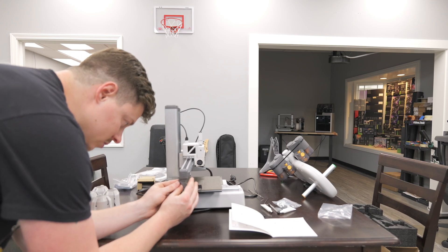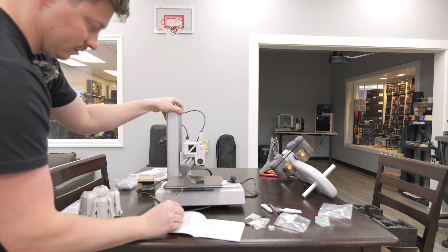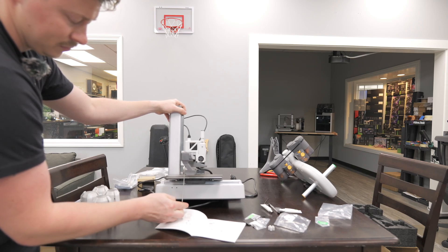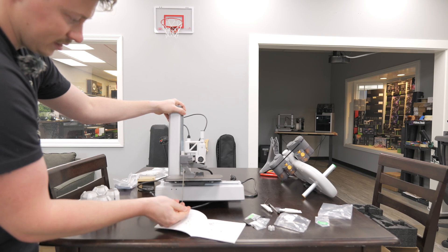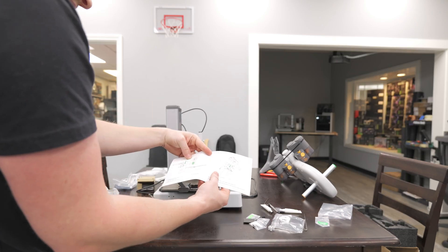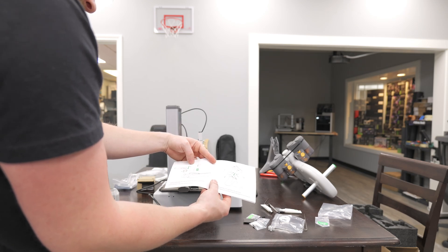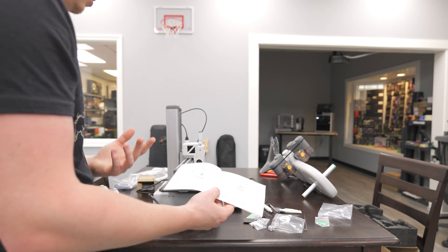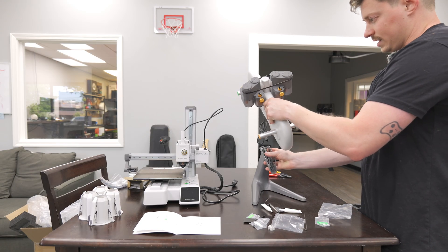It looks like this one's going to go like that — you're actually going to have to kind of lift. They tell you not to lift up by that aluminum arm. I'm sure the printer would be fine, honestly, but we'll just lift it up by the larger aluminum tower area. And then for the last step, we're going to install the spool holder, which you don't really have to do — we're putting the stand onto the actual AMS.